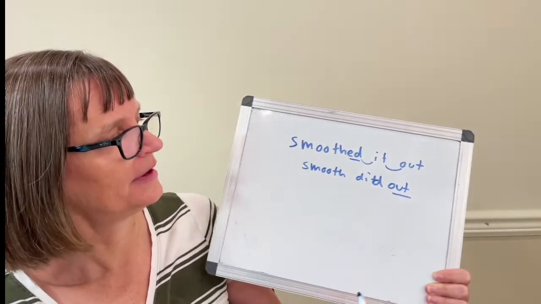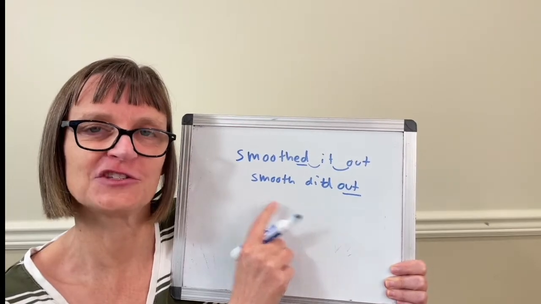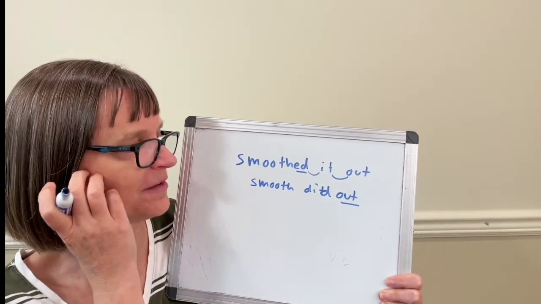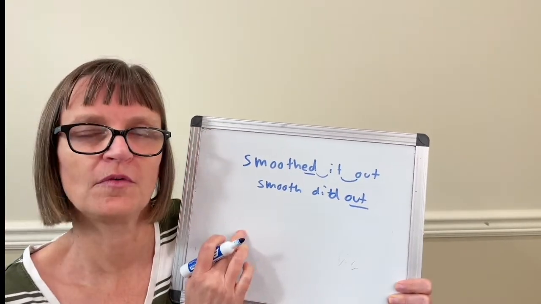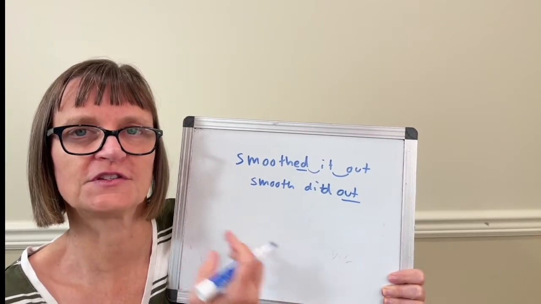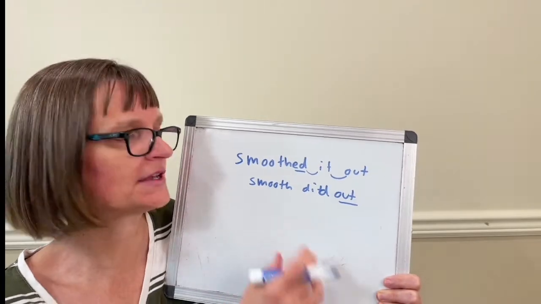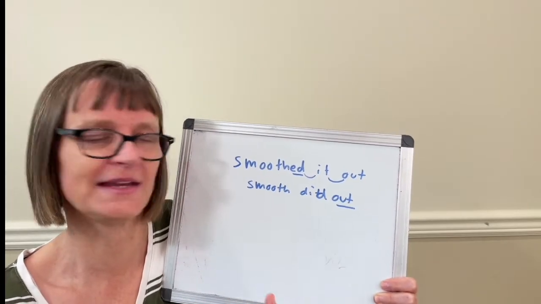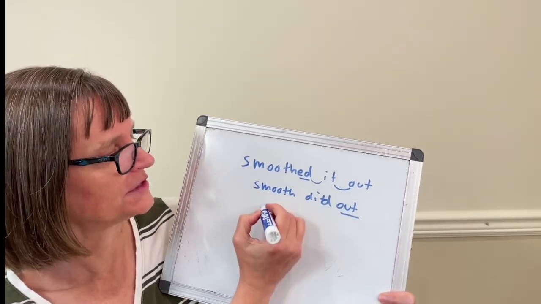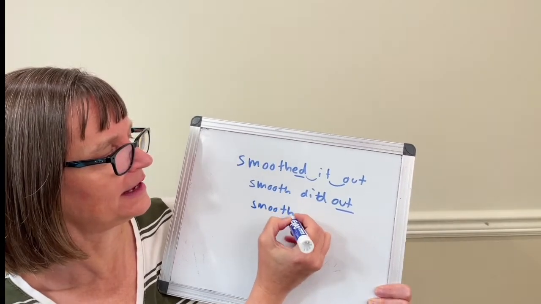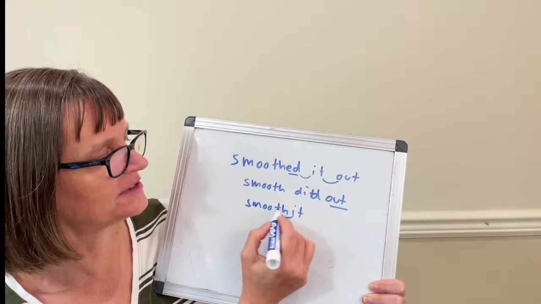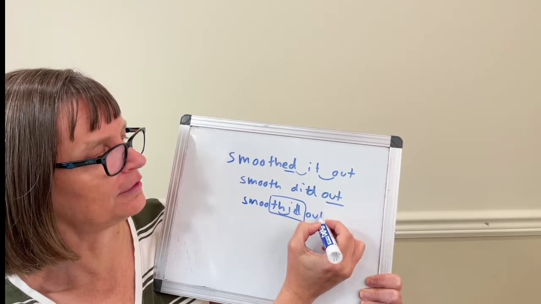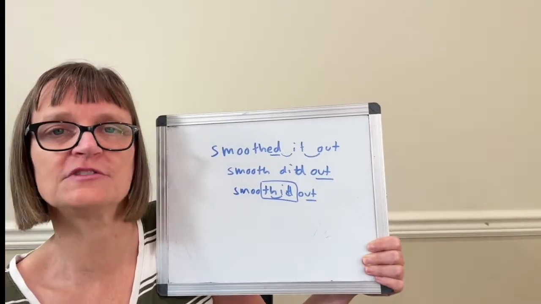"Smoothed it out." In a phrasal verb like "smooth out," the stress goes on "out." If I was saying it's "smooth," we don't really say that, "he smoothed." But if we're saying something like "take" versus "take on," usually the verb gets stressed. In phrasal verbs, the preposition at the end gets stressed because that's where the meaning lies. So "smoothed it out" versus "smooth it out." There we can link our th right to our "it," "smooth it." So it sounds kind of like "smooth it out." Again, our T will be flapped. "Smooth it out. Smoothed it out, smooth it out."